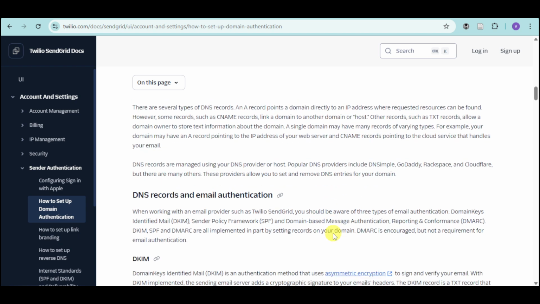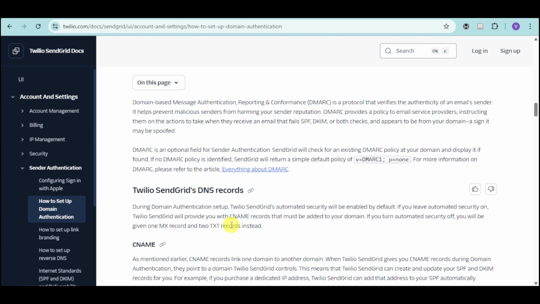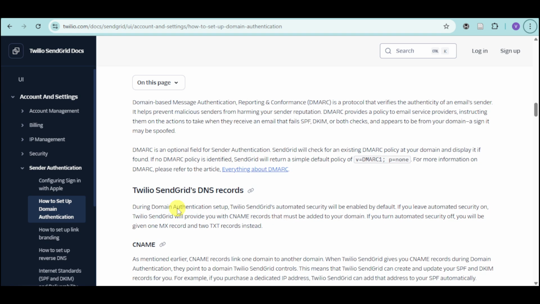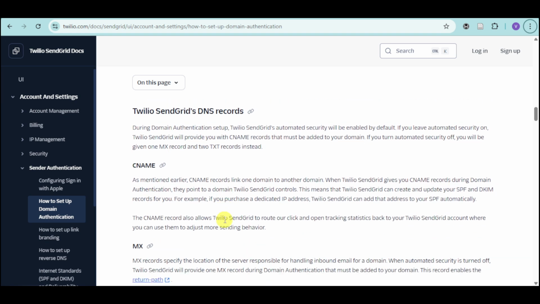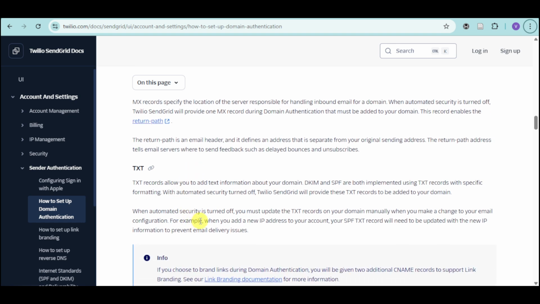So in here, in order to set up your DNS, you just need to head over and then authenticate it using the actual email. We have in here several elements that we need to take into account. Like for example, we have SPF, DMARC, name, and it is actually under the Twilio. We have in here as well the MX, EXT.